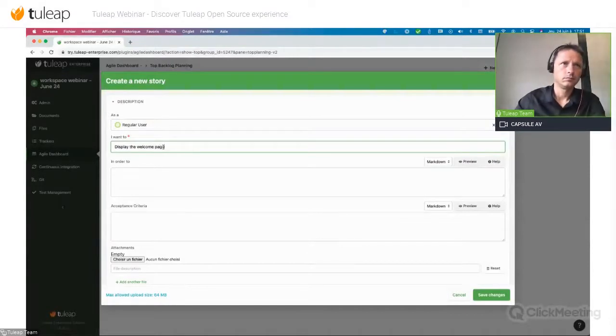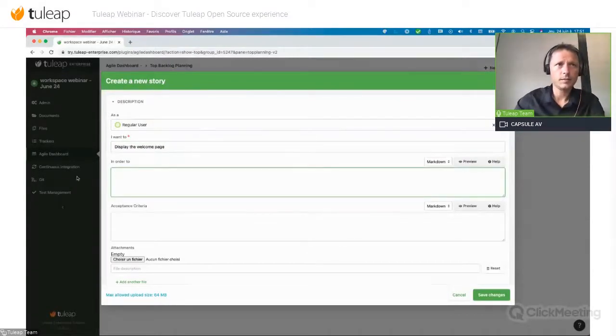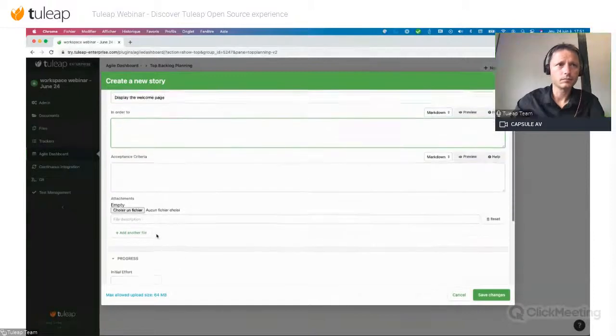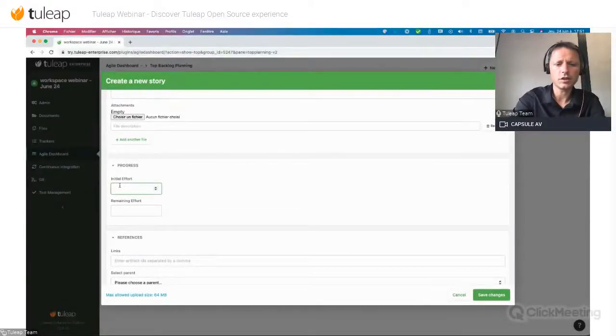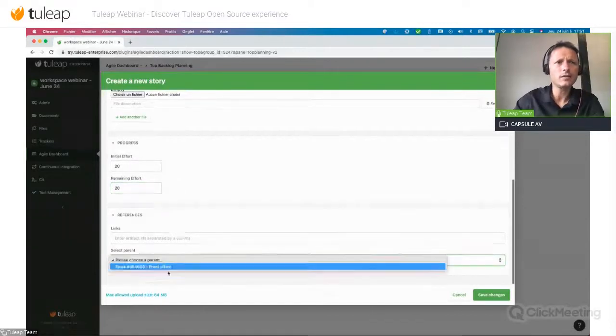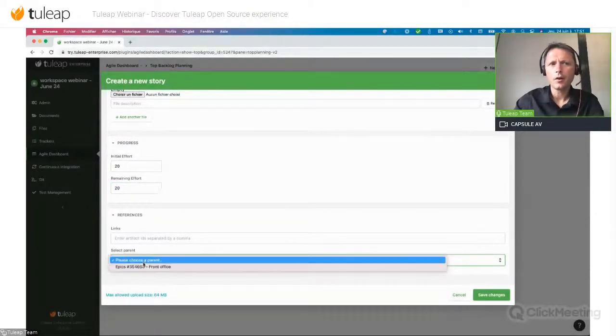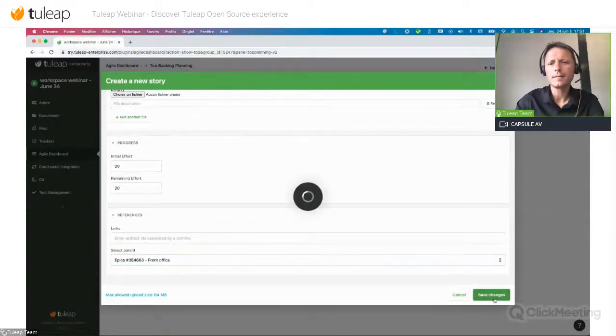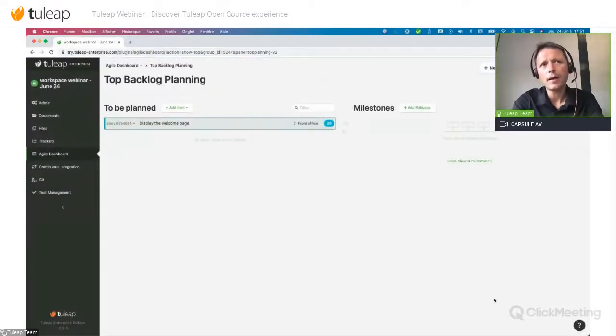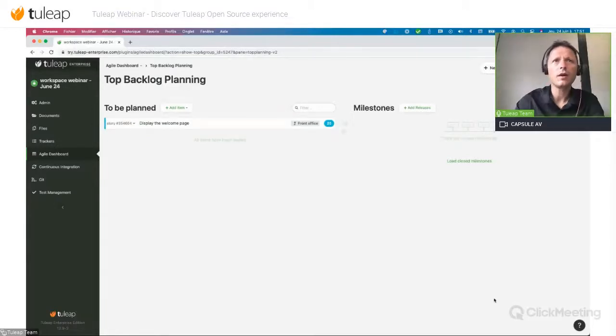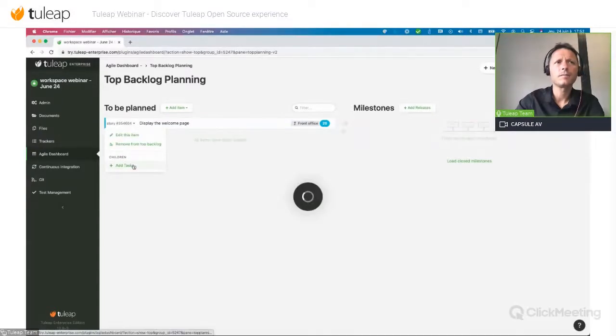Okay. Now, this is my first user story. We can imagine that there is a cost. This is up to you to define. And I will link this user story to my epic. For this organization, I decide that my user story is a child of the epic. And the user story could have several children, and these children are tasks.